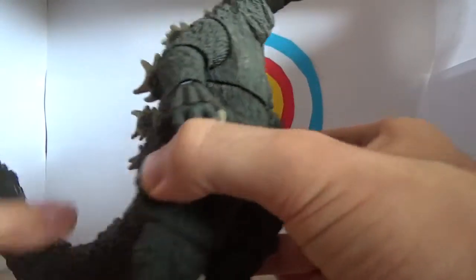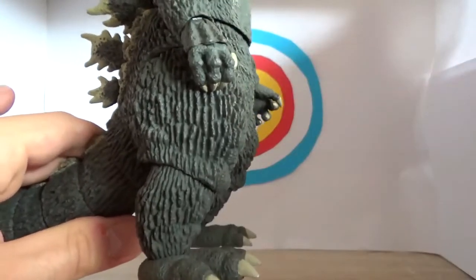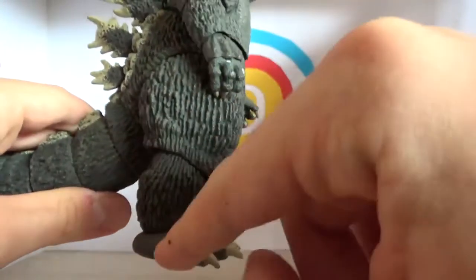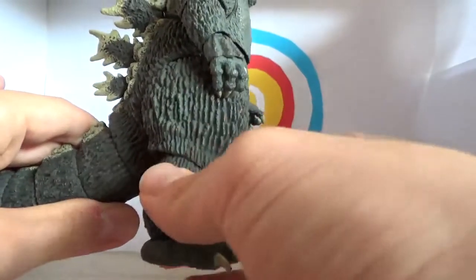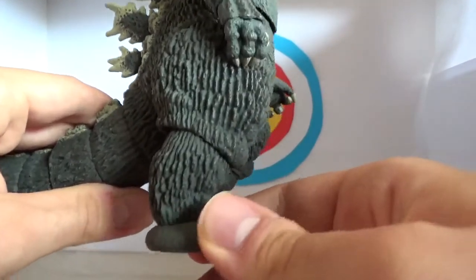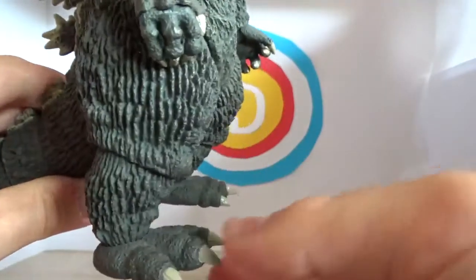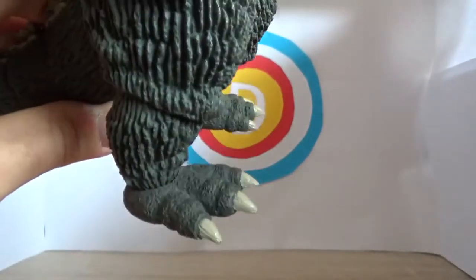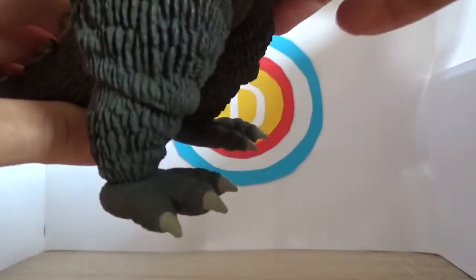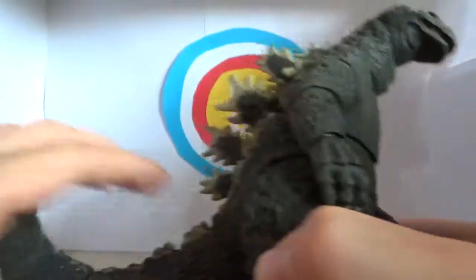Now the feet, the legs, also pretty much of a good scale, same right there, but they are also almost theropod-like, as you can see, but these are just jointed right here to make it look like a bipedal great creature. His foot also did a great job right there, as it has no toes. Of course, in the movie, Godzilla has no toes because they were removed because of his evolution.